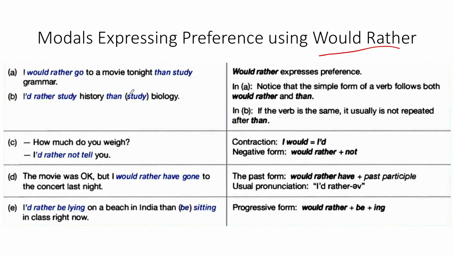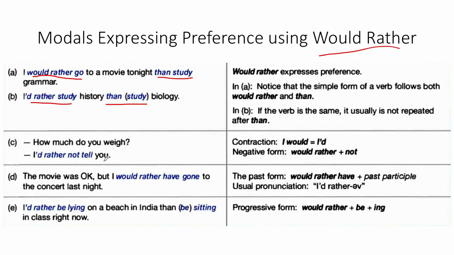So here we need to be careful when we use this would rather. We have to do this, then we have to complete it. They go together. Another example: I'd rather study history than study biology. So here we have the modal would rather study; you prefer this over studying biology. So we have to complete it. We have to say then what? I would rather do something than something else. So they go together. We can't just say "I would rather study history." And this would rather, as we have said, expresses a preference. You prefer something over something else.